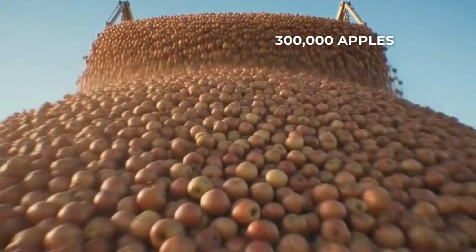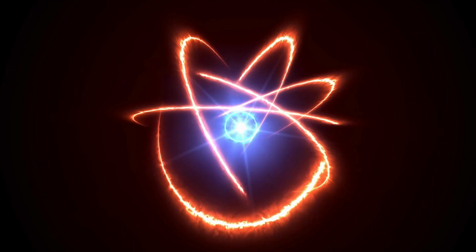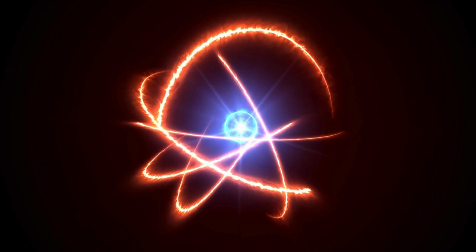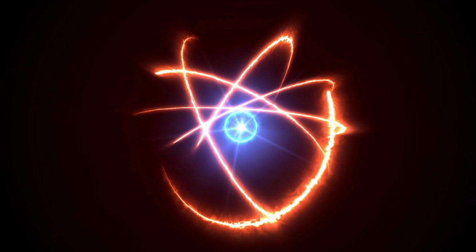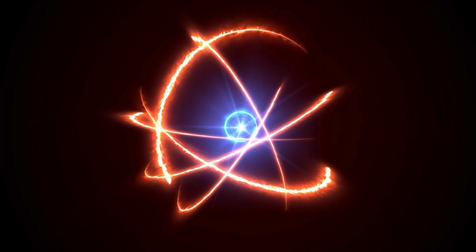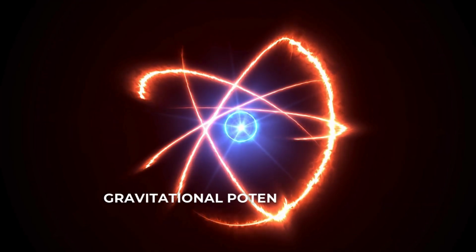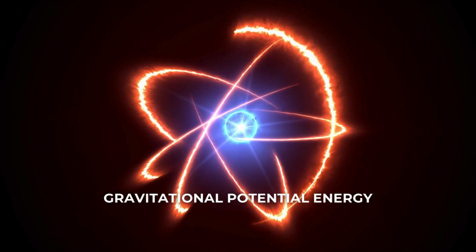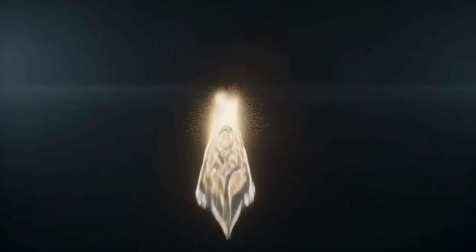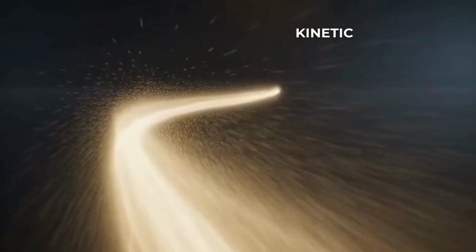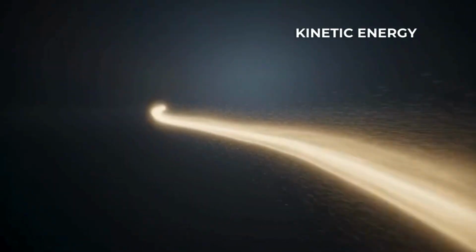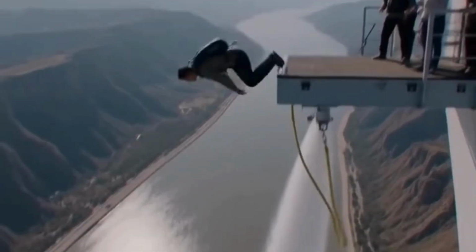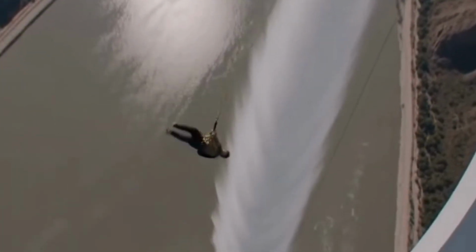What's difficult to understand is this. That energy was already there, before it fell. It's stored, waiting. We call it gravitational potential energy. But the moment it starts to fall, that stored energy transforms. It becomes kinetic energy, the energy of movement. The higher it was, the more stored energy it has to turn into movement.